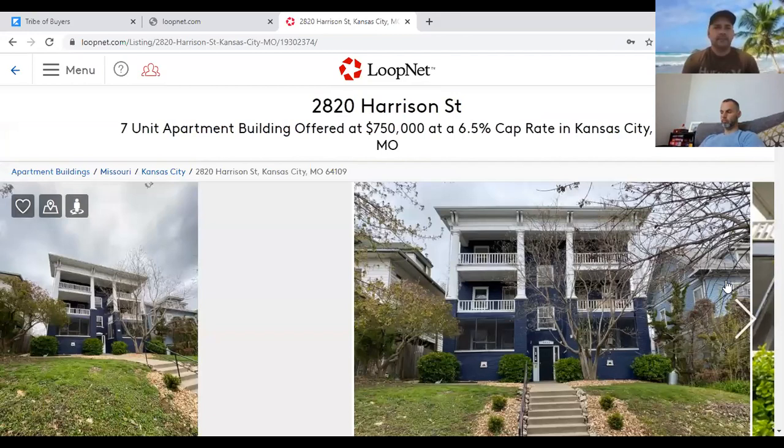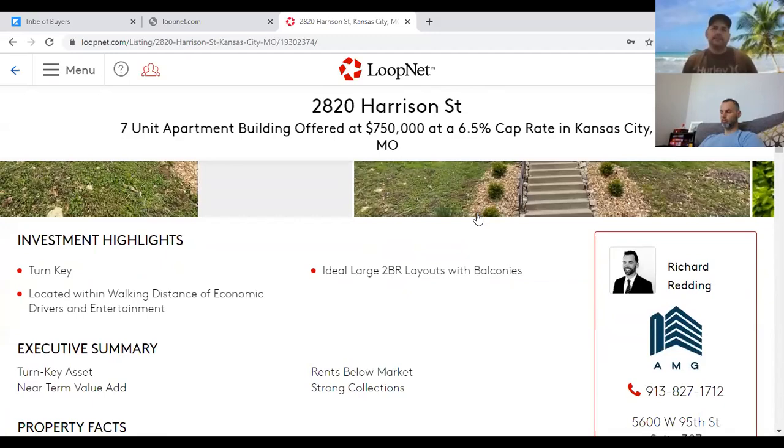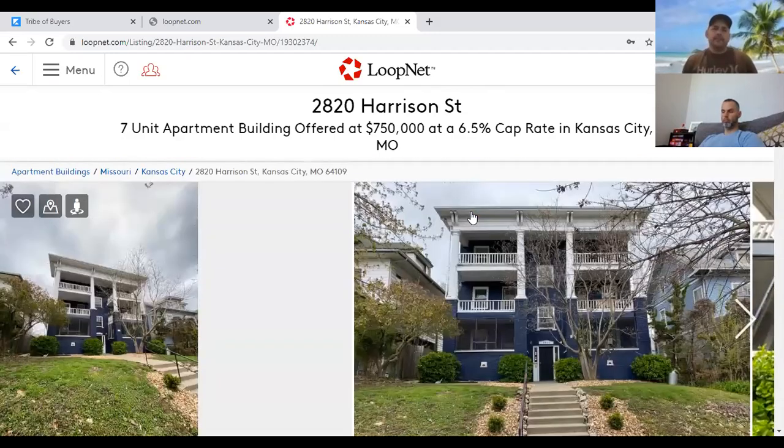The other thing you can note that will make your conversation a little bit easier when you reach out is, if you saw a listing for that person, take note of the address and the number of units. So I might write Richard Redding, the phone number, and then in my notes just write 7 units, 2820 Harrison Street, just so I have something to reference on the phone call if we end up having a conversation. If you end up leaving a voicemail, which is mostly what you'll end up doing, you'll be able to just reference: hey, I just want to touch base with you. I saw your listing for 2820 Harrison Street, that 7-unit in Kansas City, and wanted to get more information about it, looking to make a purchase here.